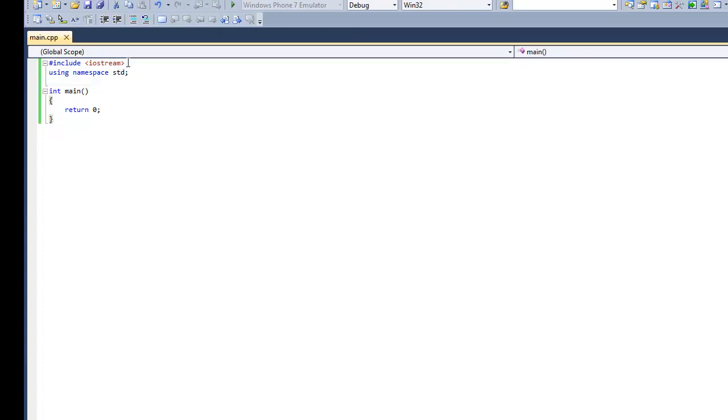We have include iostream. This includes what's called the iostream, or input-output stream, library. We'll cover that in more detail. A lot of this I'm just going to have you accept on faith. Programming is often like a chicken and egg problem. I have to describe the chicken to you before you can see the egg, and vice versa. So a lot of this is going to be really foreign to you, but that's okay.